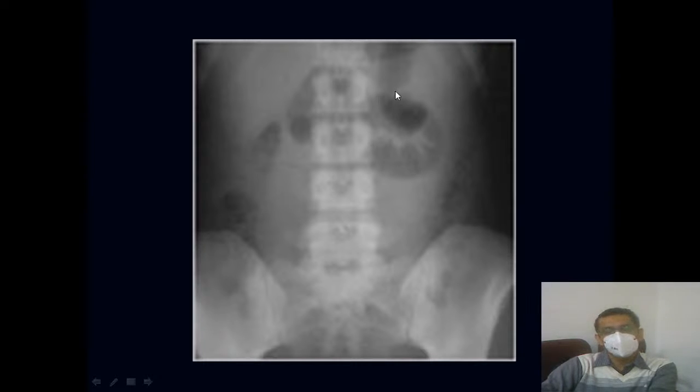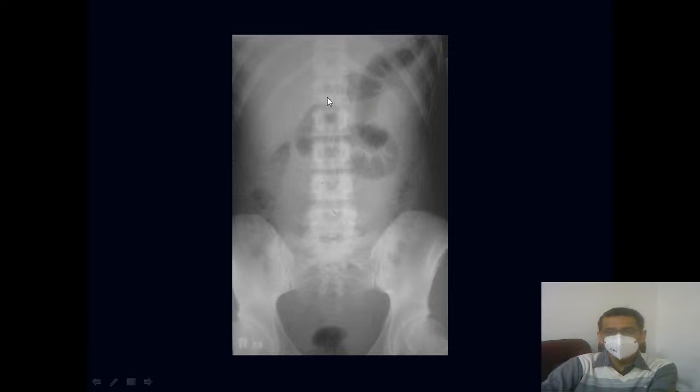Why? This was a case of actually acute pancreatitis. This bowel loop is adjacent to the pancreas and it was showing a focal dilatation, focal ileus. This is what we call the sentinel loop sign. Sentinel is like a protective thing, like police, adjacent to that particular area which is showing dilatation. So if you see one loop of bowel in one particular area which is dilated, you can tell that this is a sentinel loop and the inflammation in the abdomen is likely to be adjacent to that particular bowel loop if you are clinically suspecting any inflammation.